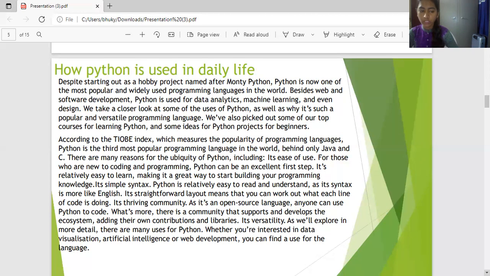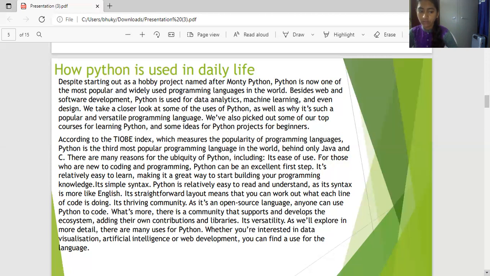It's relatively easy to learn, making it a great way to start building your programming knowledge. With its simple syntax, Python is relatively easy to read and understand, as its syntax is more like English. Its straightforward layout means that you can work out what each line of code is doing.